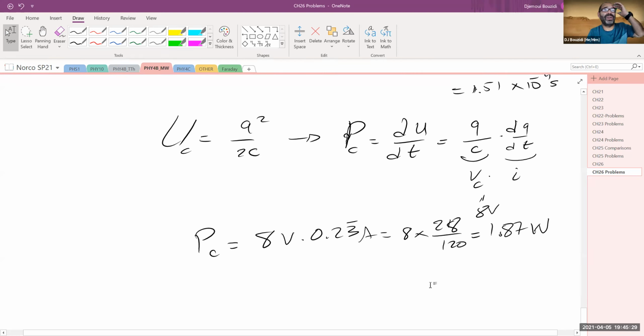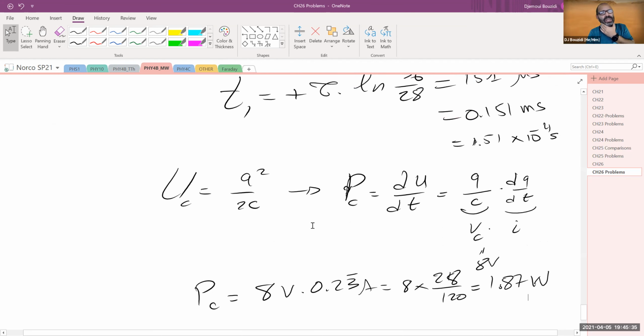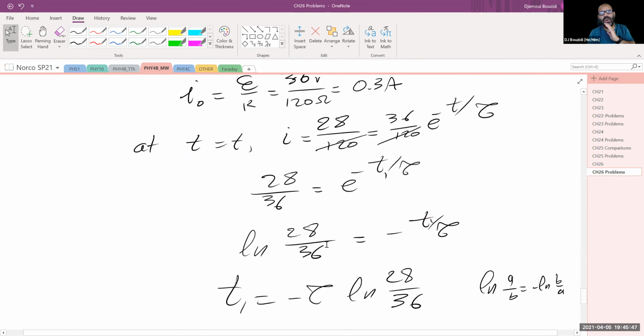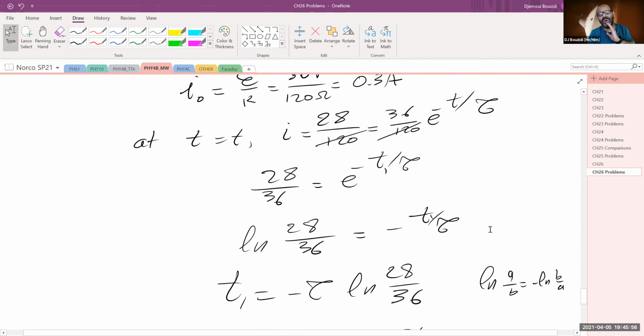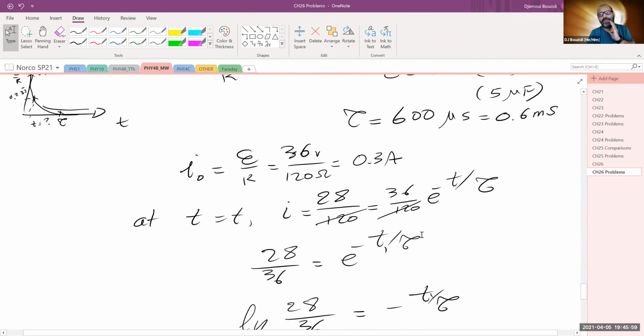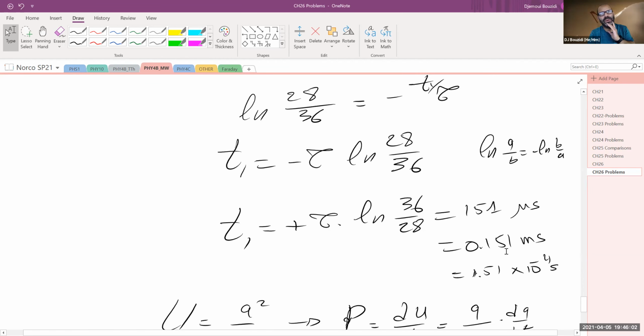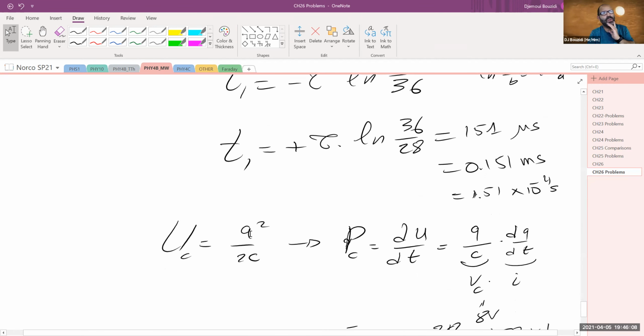Let me explain what this point is. They want to know the rate at which energy is being stored in the capacitor, because we are storing energy when we charge a capacitor. This is the energy stored at this point in the process. We're not at the final stage yet, where it's fully charged. We're a little over about a quarter tau. We're supposed to wait an infinite amount of time, by the way. We waited only 151 microseconds, or 1.51 times 10 to the negative 4 seconds. This is how much charge we have so far, which we don't know and we don't care about at this point. If you care to find it, it's easy.